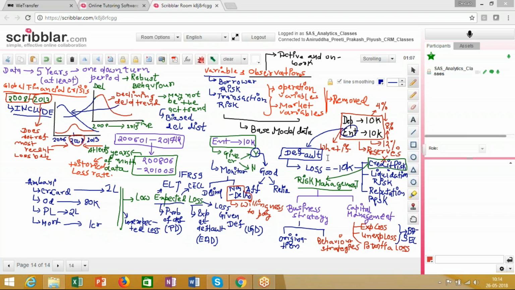It does not really matter whether the account defaults in the first 3 months, second 3 months, or last 3 months. The most conservative estimate of the exposure is taken. You can think about it like this: I assume that in the next 12 months, the account defaults right in the beginning. That's the most conservative estimate, so the most conservative EAD estimate will be taken. I'll describe this question in more detail when I come to the EAD model.